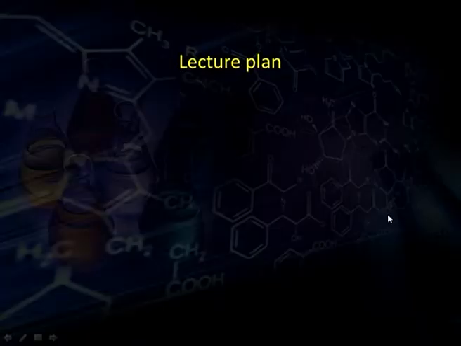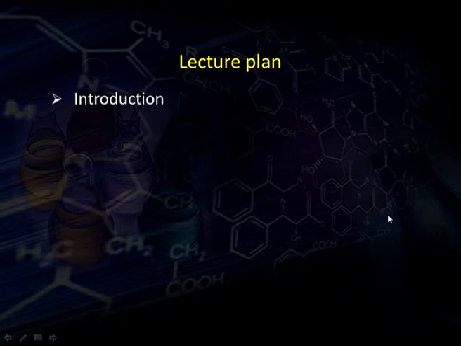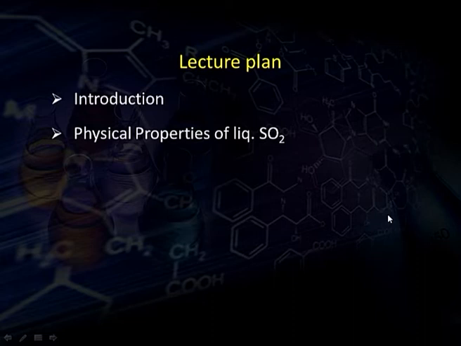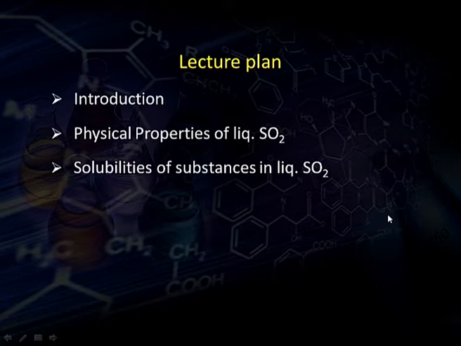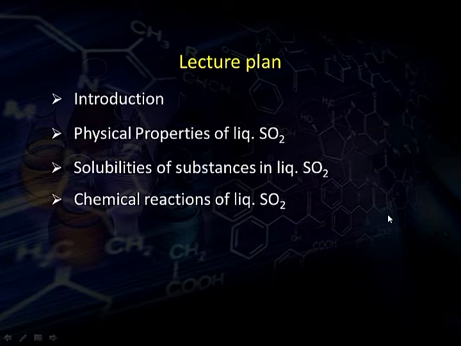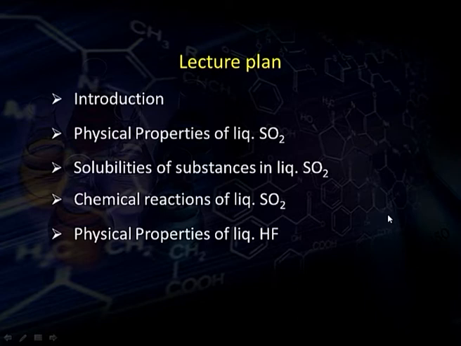The lecture plan goes this way. We will start with the introduction, which we have just now discussed. Then we will discuss one of the non-aqueous solvents, that is liquid SO2. We will discuss its physical properties, solubilities of different substances in liquid SO2, and the chemical reactions of liquid SO2. Then we will be discussing another example of a non-aqueous solvent, which is liquid hydrogen fluoride. Its physical properties and its chemical reactions will be discussed in this episode.